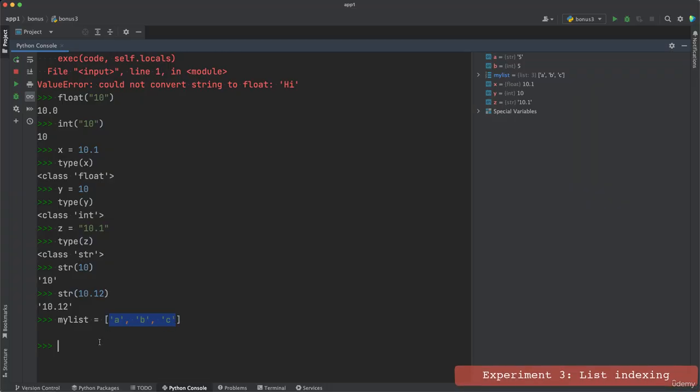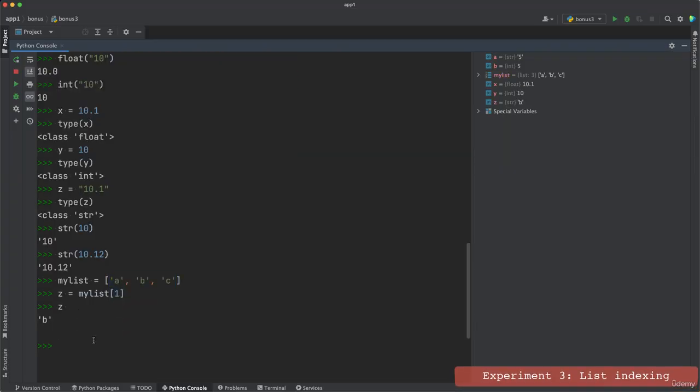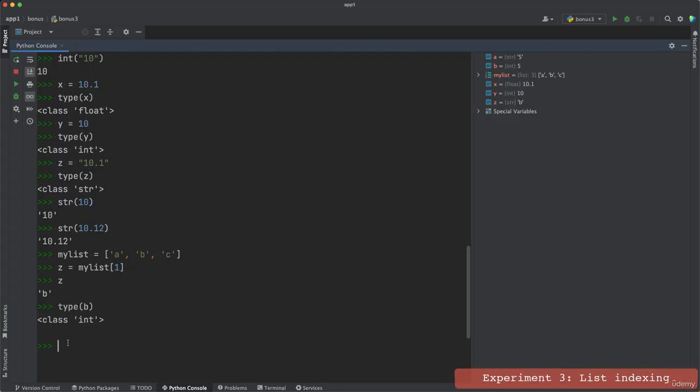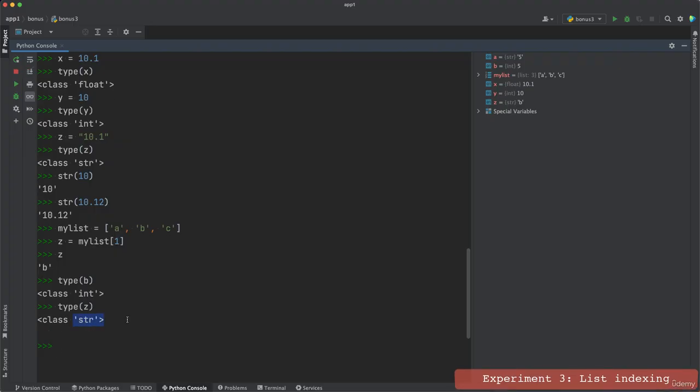So you can extract the object, you can store it in a variable, for example, z is equal to my_list[1], and z will be string B. So the type of z is, sorry, a string.